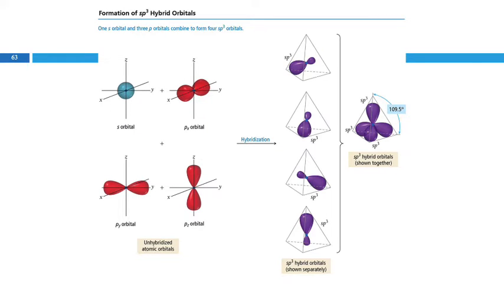Well, what would this look like for these weird balloon shapes, right? Well, here you've got an s orbital, and here are those p orbitals, and you throw those into the computer and you mash it around, and this is what you get. So these are now 4 orbitals that are equally spaced, oriented in space, a tetrahedron. They have 1 lobe that's really much bigger and 1 that's smaller.